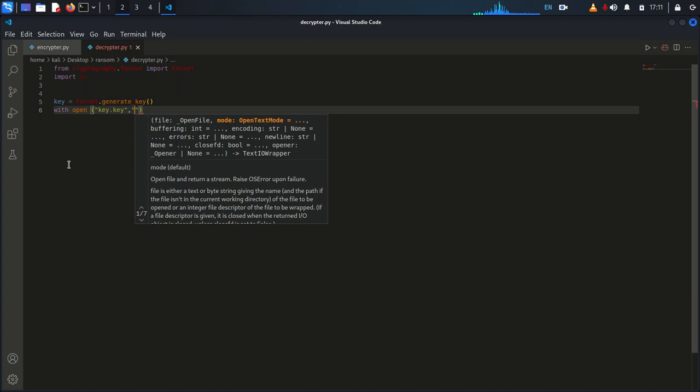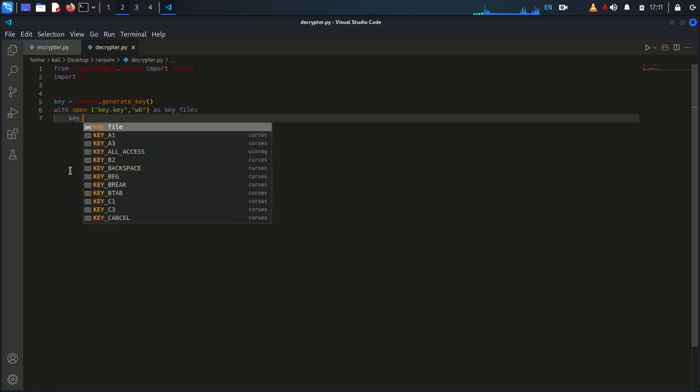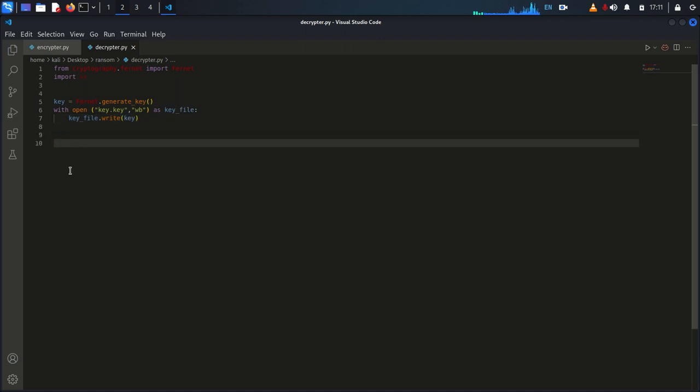So we are writing bytes this time, not plain text. I'll open it as key file, and then here I'll do keyfile.write, and inside it you write the key, like that.